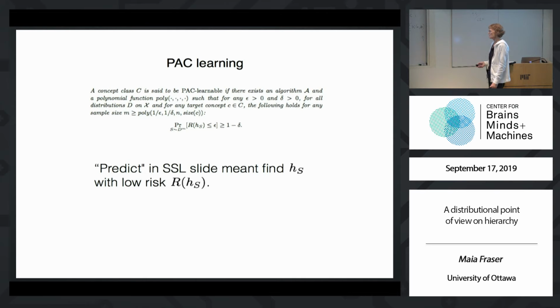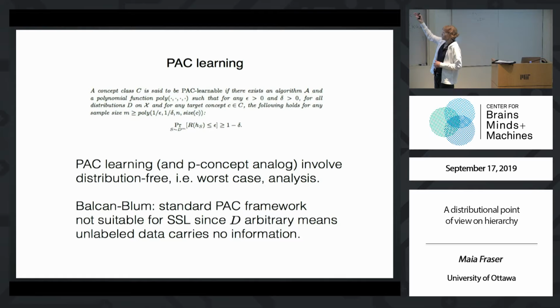Notice that for this definition, there's also a version for P concepts. That's the other situation I was mentioning when the labels are noisy, where instead of just a class of functions from X to Y, you would have a class of probability distributions, Y given X. That would serve as your concept class, called a P concept class. But the rest of the definition would be the same in that setting. I should mention this P concept variation arose roughly 10 years later, from Kearns and Schapire. The original definition of PAC learning you see here is from Valiant in 84.